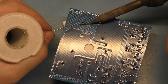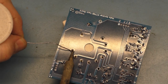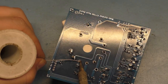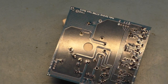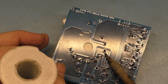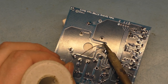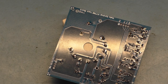Now, let's get this wire or this pin here. Now, this is where you want to leave the iron on here for a few seconds so it flows nice and fills the hole there. And that, ladies and gentlemen, is that.